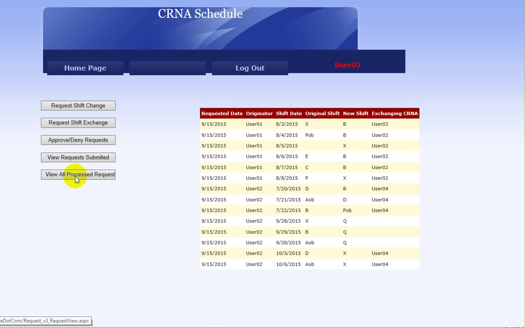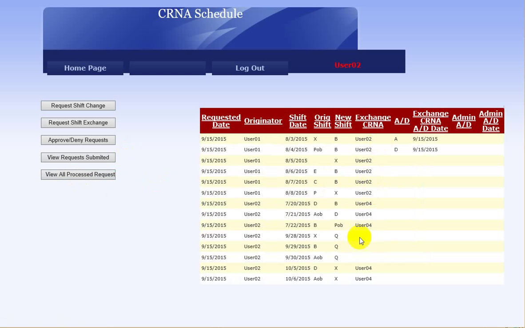And here we have the history of all the shifts that have been requested, whether a single case or requested with another user. Like here, user number 2 exchanged a shift with user number 1, and it was approved on the 15th, and the next one was denied on the 15th by user number 2, and the administrator has not done anything.